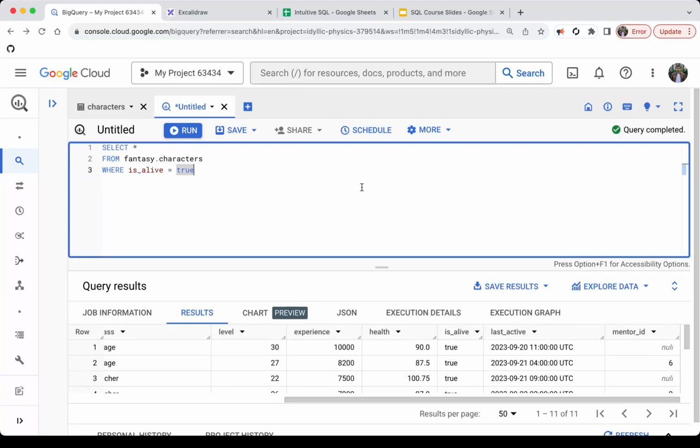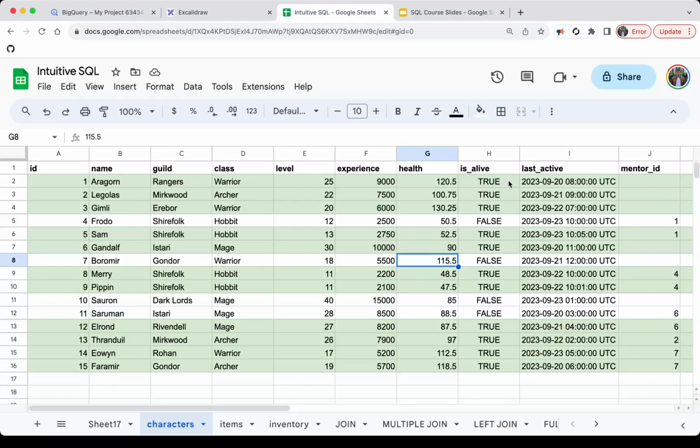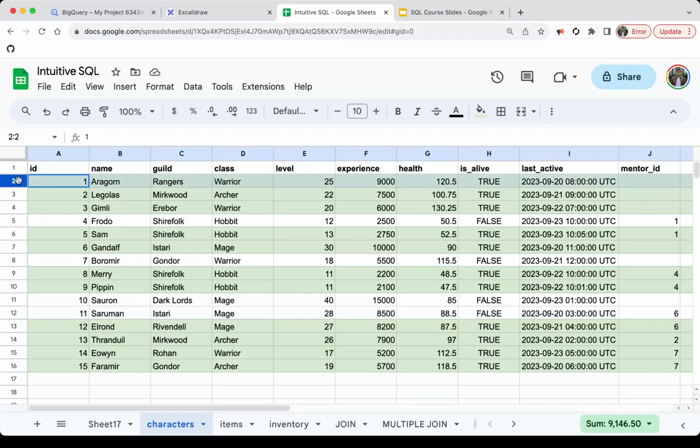So where is effectively a tool for filtering table rows. It filters them because it only keeps rows where a certain condition is true and discards all of the other rows. So if you want to visualize how the where filter works, you can see it as a horizontal selection of certain slices of the table, like in this case where I have colored all of the rows in which isAlive is true.